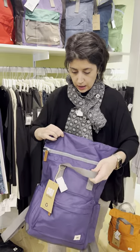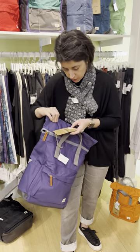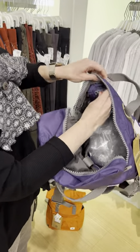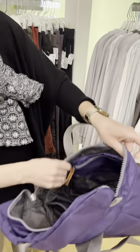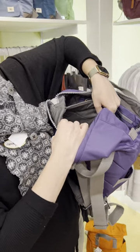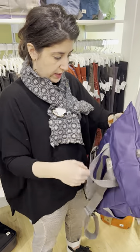You have the backpack style, or if you want to just hold it by hand you can. This is a new color — we call it purple, they call it mulberry. It zips here, there's a magnetic closure, and a little zipper pocket to keep anything you need to grab quickly. On the inside it fits file folders, so it's great for work. There's also a built-in padded compartment that can hold your laptop or tablet — it keeps everything organized.